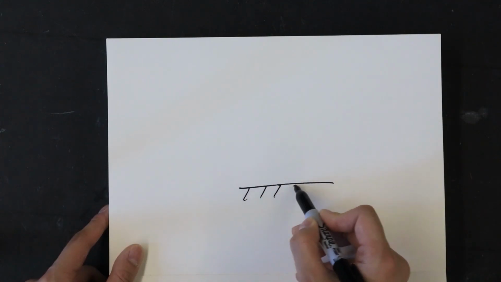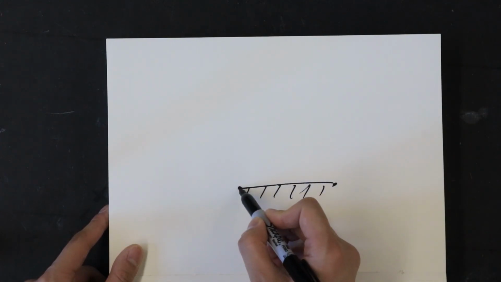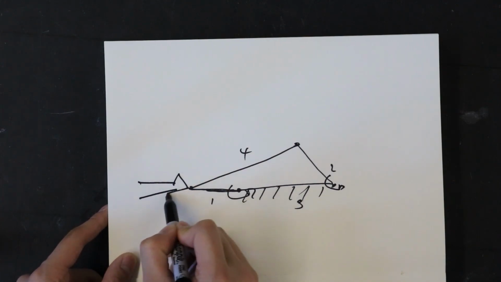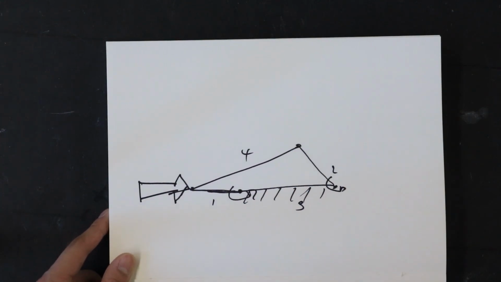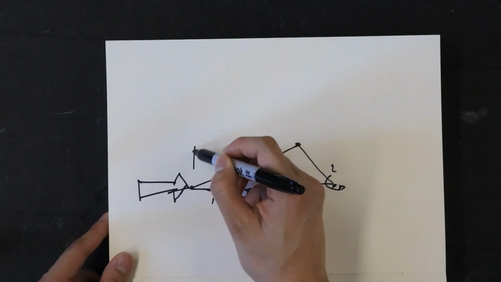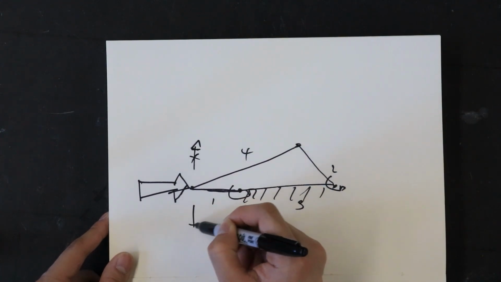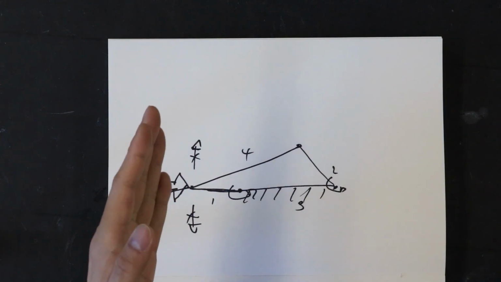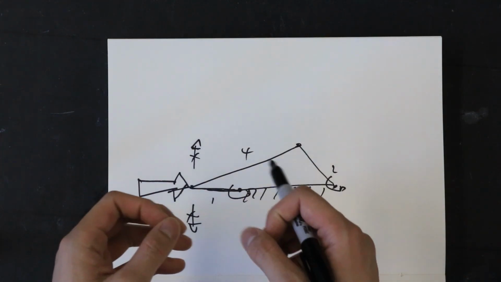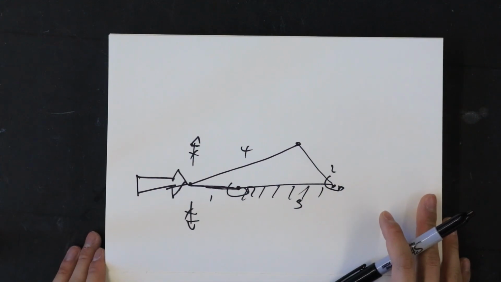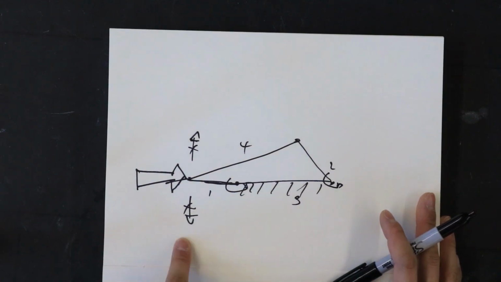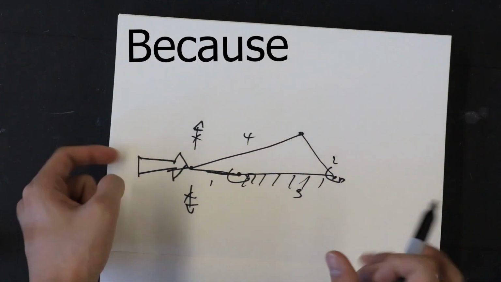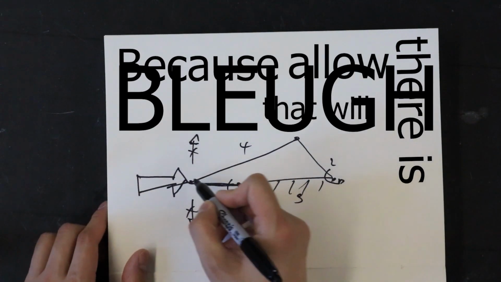Now, there comes a time when inside the 4-bar, the 4-bar will do something that we call a lock. In this situation, you have your ground and you have your crank follower with 4th bar. Now all the forces are going like this, which means that there is no force this way and no force this way. And we call this a lock position. And as soon as you push it in one direction, then the thing will pop out, and it won't be locked anymore. But if you can hold it in this position, there's no amount of force that you can put this way.